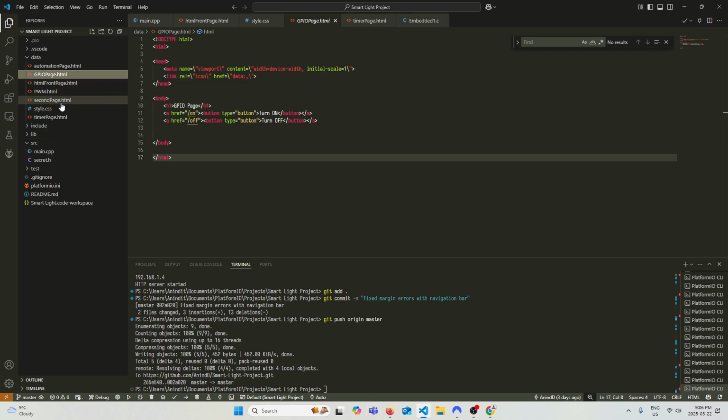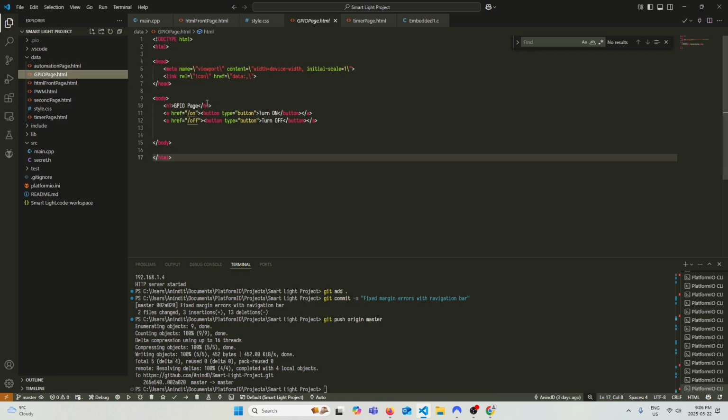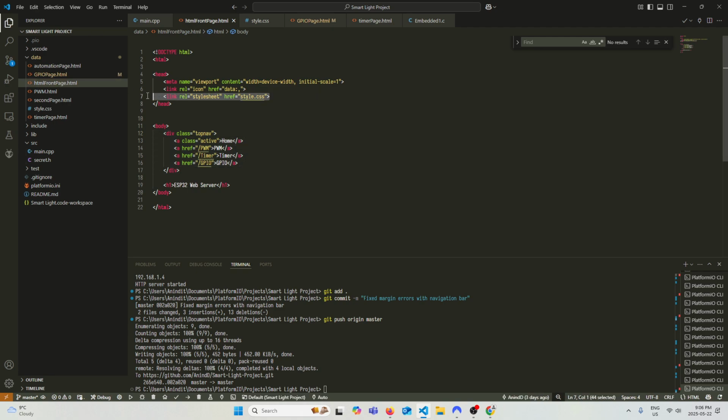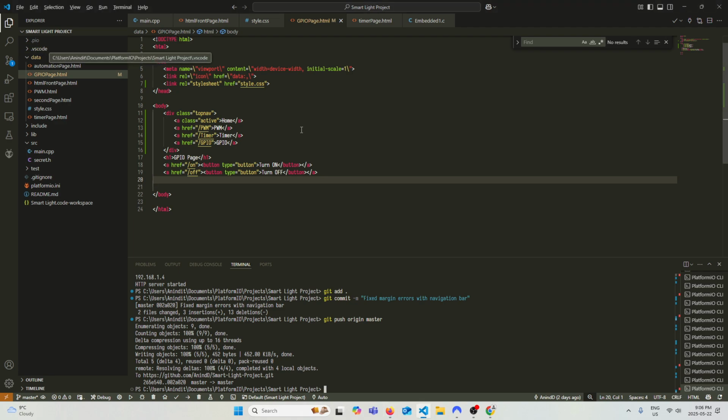Now let's go on to the GPIO page and let's add the nav bar. Grab this. Okay. Next, I'm going to make the buttons.